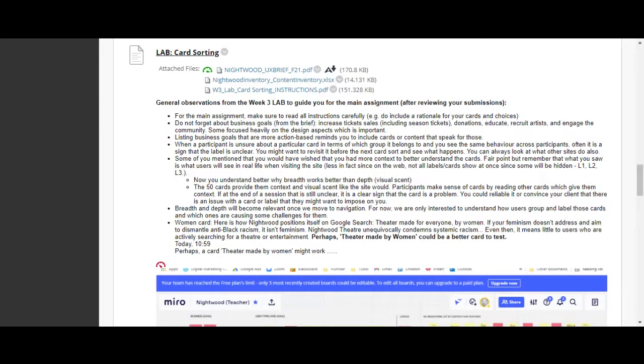And some of you did very good. You actually searched on Google, and you saw how the Nightwood Theatre positioned their opening statement and their description on Google about woman. It's a theater made by woman, and that's maybe all of what we need on that specific card, right? Made by woman. That would speak more than the woman label by itself as well. But as a facilitator, you obviously need to know about the site. You need to be informed, and you need to make sure that the cards are actually making sense to you as well before you do the card sorting.